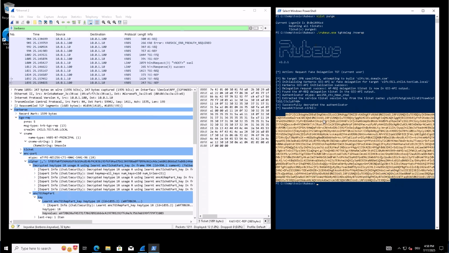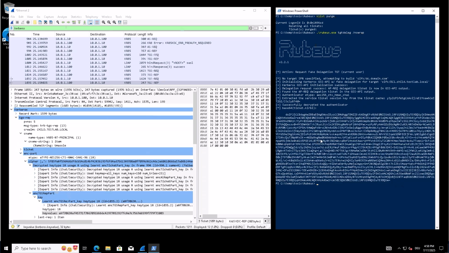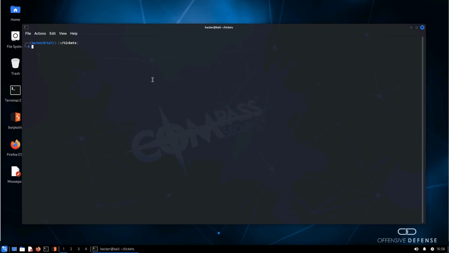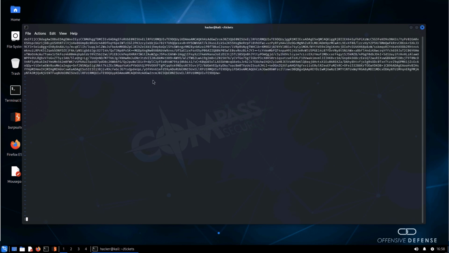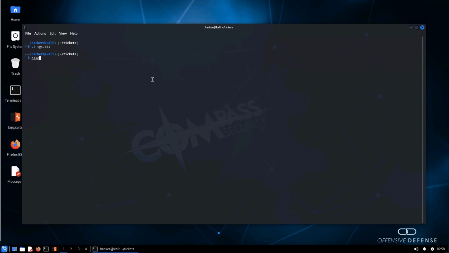Now to see that everything actually lines up with what we see in Wireshark, let's quickly inspect the ticket. We'll switch over to our Kali system and paste the base64 encoded content into a file. Next we decode it, so it's in the kirbi format that is then processable with other Impacket tools. And then we use the ticketConverter command to convert the kirbi ticket to a ccache ticket. And from that step, we can then use the Impacket describeTicket command to look at the contents.